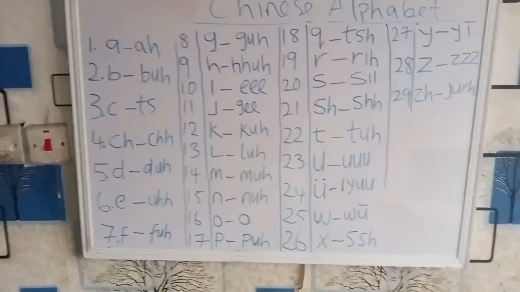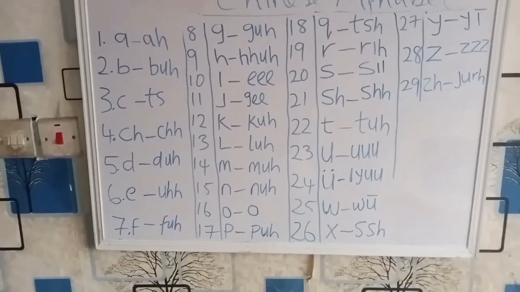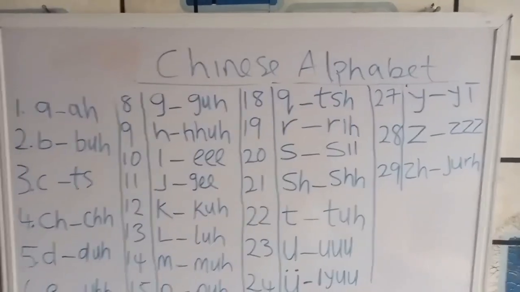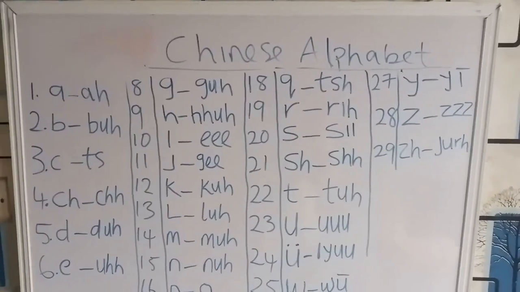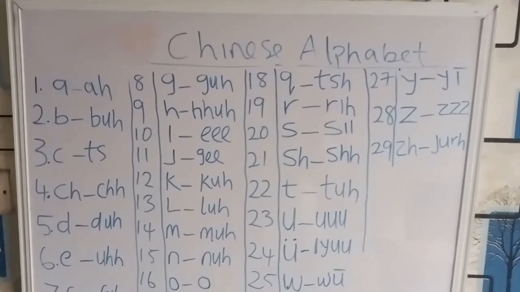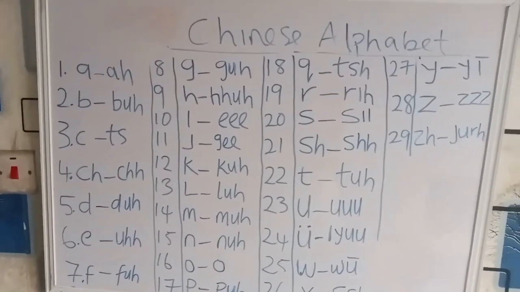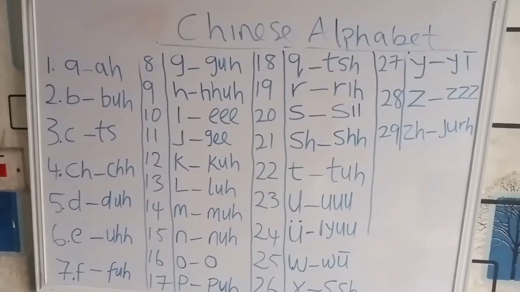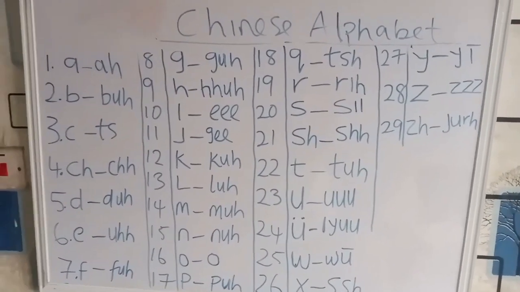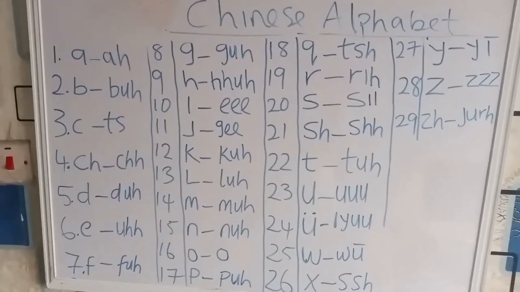So it is 可以, not 可以. And then G. These things I wrote here, please write them so that they will help you in pronunciation. H. The reason I wrote 2H before writing another H is to let you know that the H is to be very audible. Like H, H.